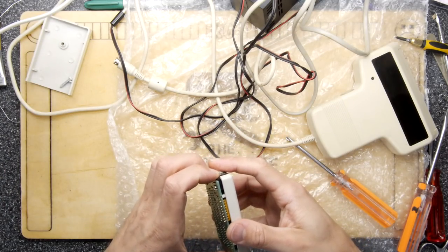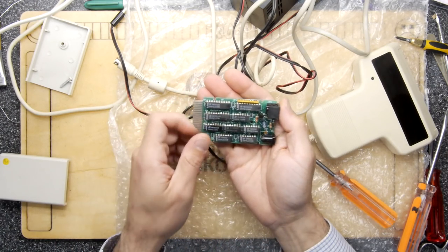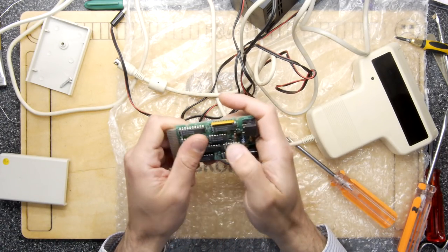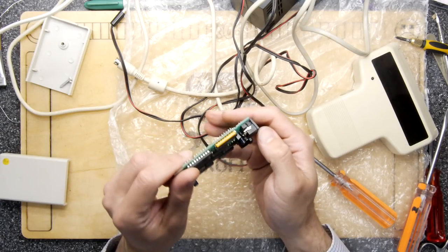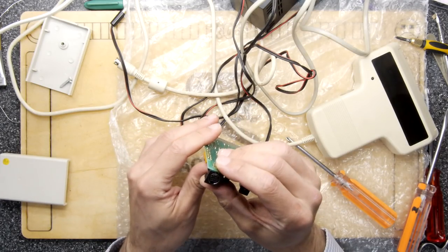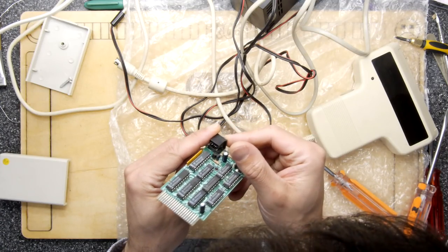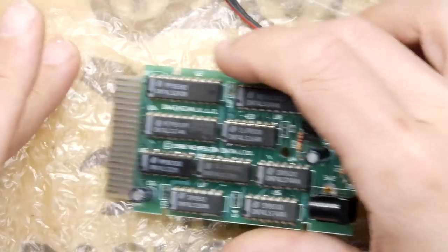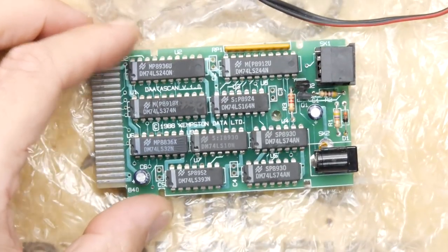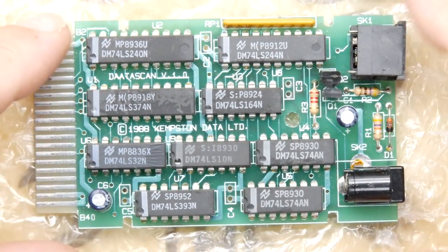Do feast your eyes. Here's the rare opportunity for somebody to have a look at this board, just in case you want to try and remake this yourself. I think I might have already spotted something that looks a bit suspicious, but I'll show you. I'm going to put it here on this bit of bubble wrap for you. That is the top side.